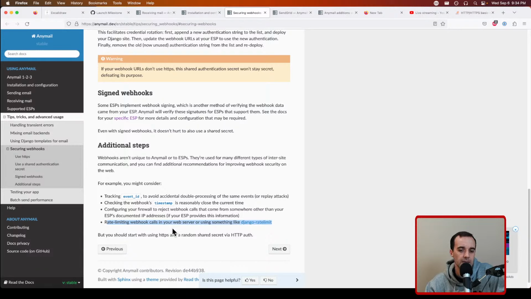Rate limiting. So rate limiting is like, let's say the bad guys do find your webhook endpoint, and even though you're dropping all of those requests that might be coming in, they might be sending a ton of them. So rate limiting is a technique that would block it before any processing happens. If it comes from one IP address too often, you could say, nope, I don't even want to process anything about this. I'm just going to immediately drop it. I don't know how well that will help if the shared secret does that pretty early. So I'm not really sure what the benefit is there. I'd like to see a performance thing.